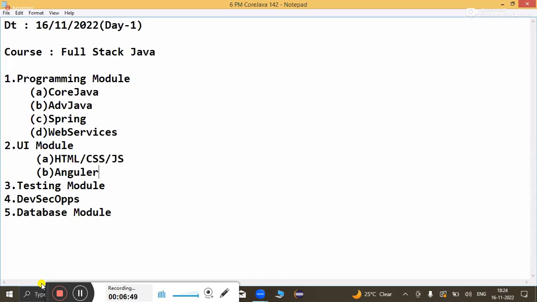And under the testing module, generally as a code writer, testers are separate in your companies. Everybody knows the testing unit is separate in your company. Even then, we must have some hands on that testing related work, what is happening in the company. Being a full stack developer, you must know. Because of this reason, here testing basics will be trained.